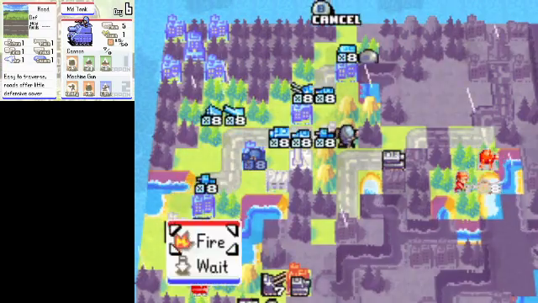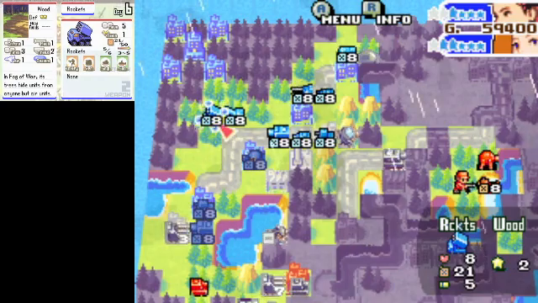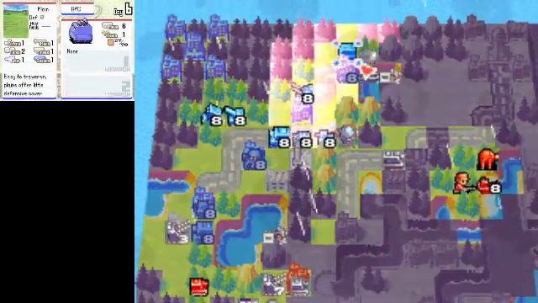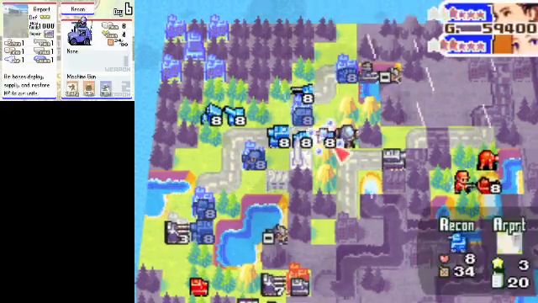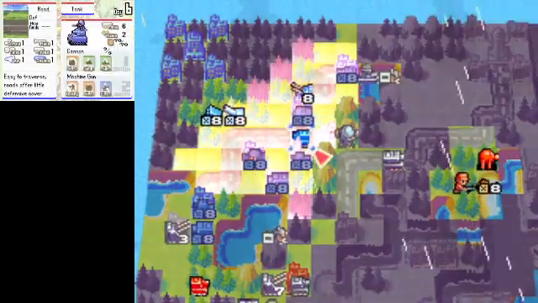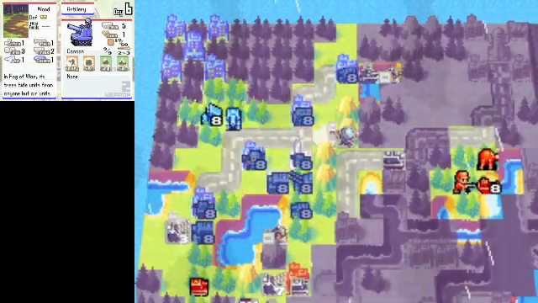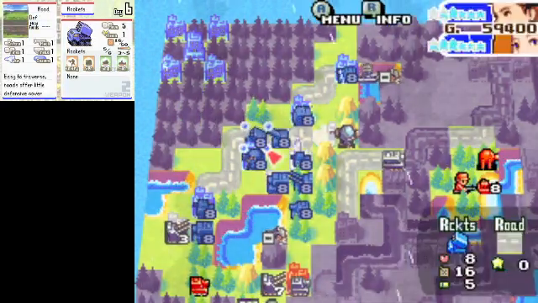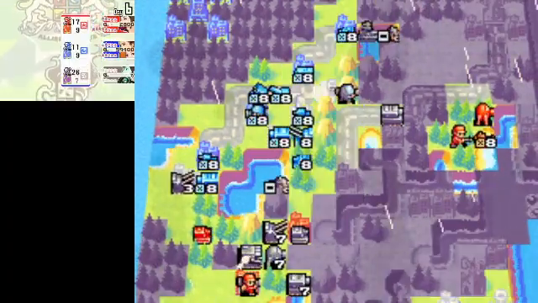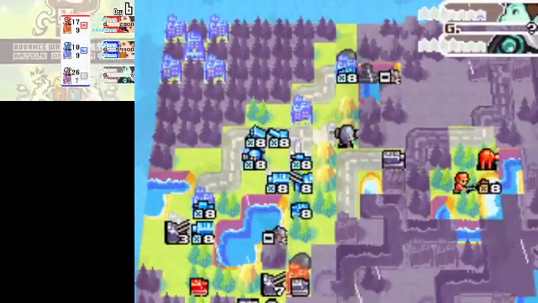Alright, so go here, get rid of this thing. There's a rocket there, might as well get rid of it. The enemy is probably going to start capturing the airport, so gotta be ready for that too. Alright, let's hope they don't discover the Neo tank.